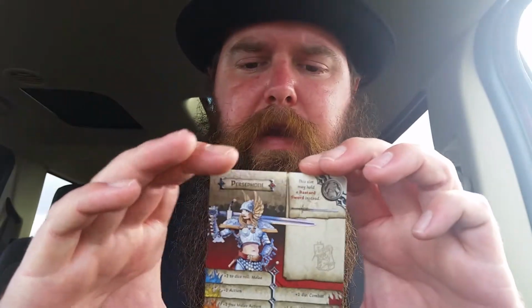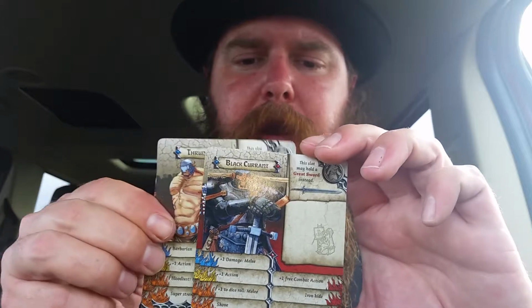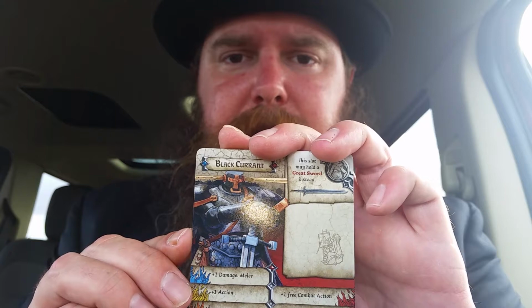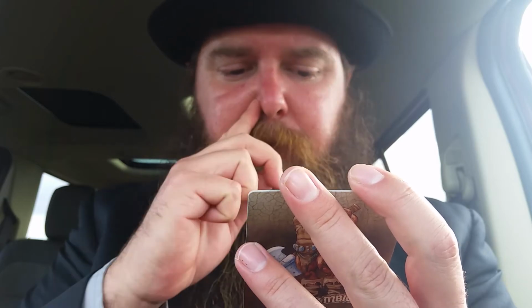And we've already gone over the cards, so let's go over the player cards real quick here. You've got Persephone, and you've got Third the Barbarian, and I just pulled Black Current, and what's going on here? I got 2 Black Currents. One is in a foreign language. So we'll go over what's on each card. So Black Current, as you can see, hopefully the focus is up. I will read it off though, so if it is not in focus, he may hold a great sword in his armor slot instead. For his blue ability, he has +1 damage for melee. Of course, yellow is +1 action. Orange is either +1 to dice roll melee or shove, which shove is awesome. You got 1 free combat action, Ironhide or Reaper melee for your red. So that is Black Current.